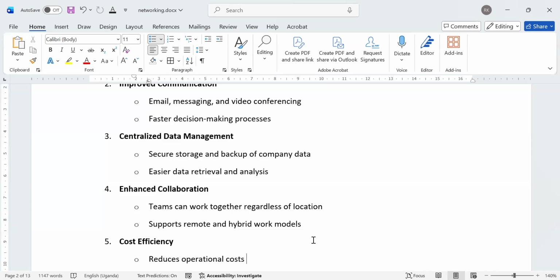Okay? Zoom meetings. These things have been there before, but only COVID wakened up our people's minds. Not until COVID came, people were not aware that these things are possible. But these things were there before. But we human beings, we take long to adapt to something. Something has to first pinch us, to first force us to adapt. But we are always in the comfortable zone. We don't want to learn new technologies, but these things have been there before. If it was not COVID to push us to stay at home and work from home, many of us were not aware that these things exist, but they have been there before. So it supports remote and hybrid work models, and also cost efficiency.